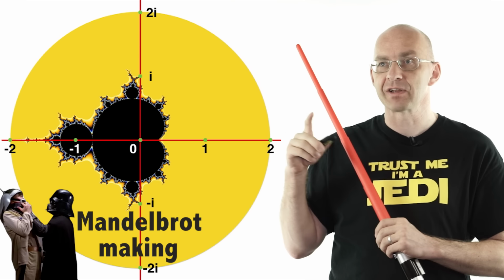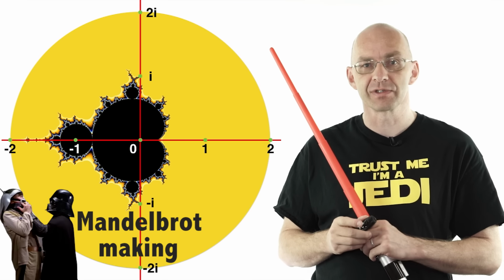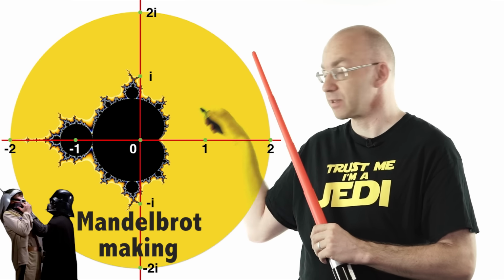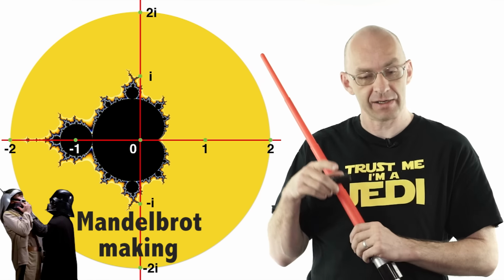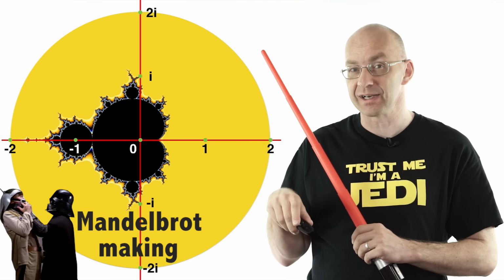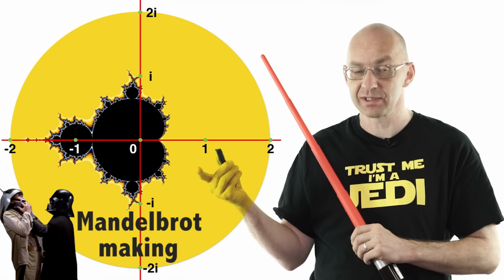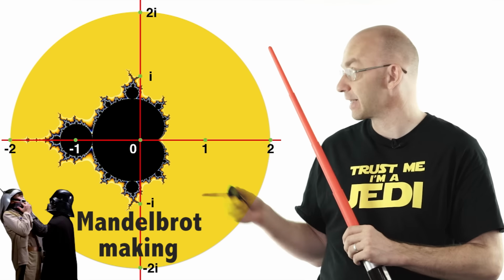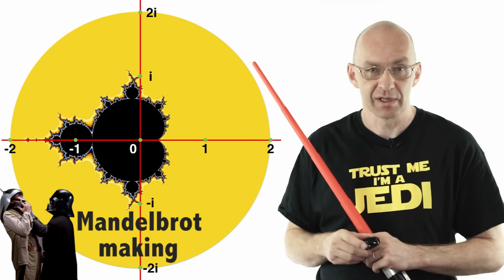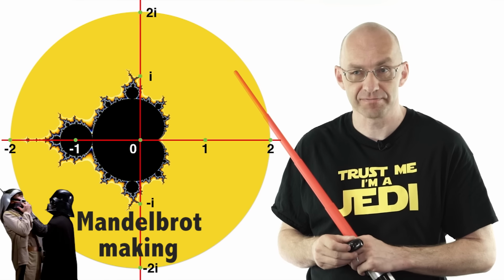So we set the bailout value, for example, to 500. So we iterate every single one of our sequences 500 times. And if by that time the sequence exits the yellow disk, we declare whatever we're looking at the moment to be outside, and otherwise we declare it to be inside. So we're actually declaring some points to be inside that are not inside just because it takes them a lot longer to get outside the yellow circle, but it's fine. If we want to make a better picture, we just crank up the bailout value, for example, to 5,000 or 50,000.